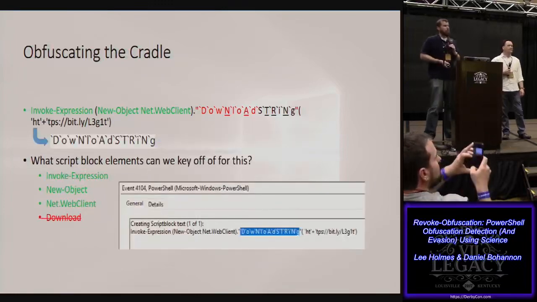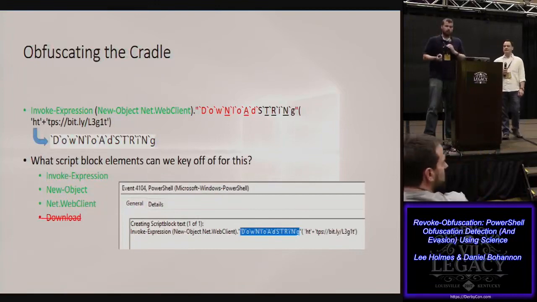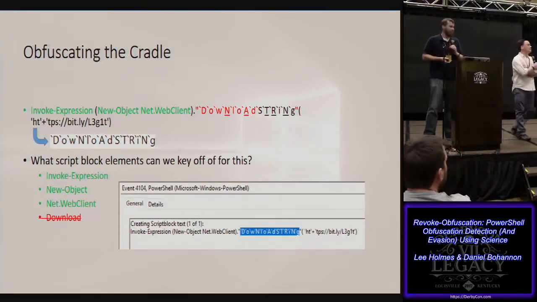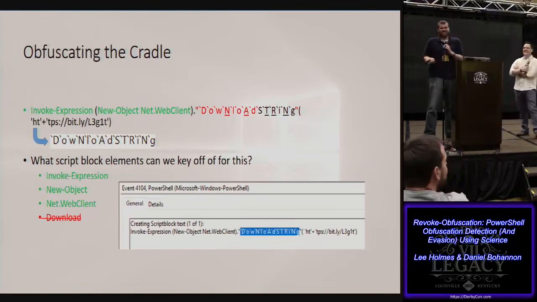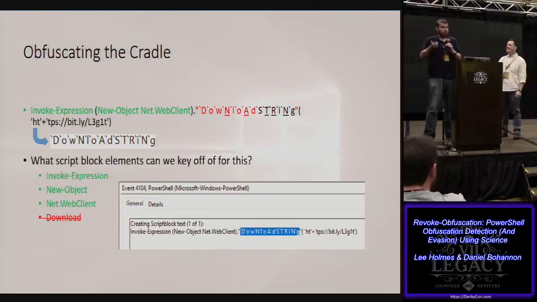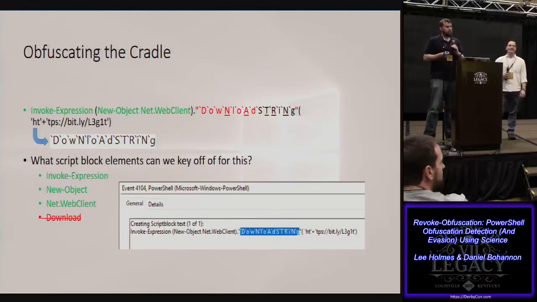The frustrating part is that not only is this what you see on the command line, but actually all the way into PowerShell script block logs, those tick marks are still there. So as a defender, I have to actually really take this seriously, even if I'm going all the way to the script block logs. The important thing to keep in mind is that pretty much whenever you see obfuscation that persists into the 4104 script block logs, the source of truth without obfuscation removed is a 4103 module log. So hope is not lost. It's just not all in the exact same log.